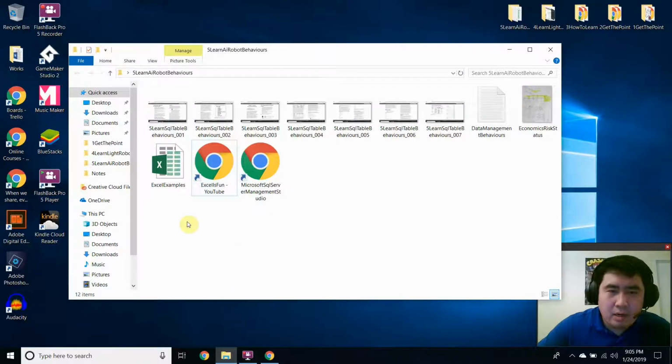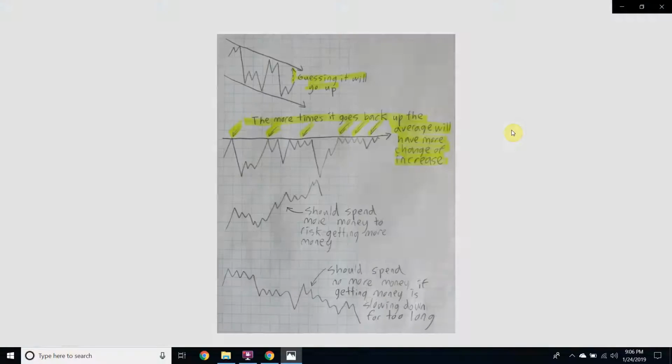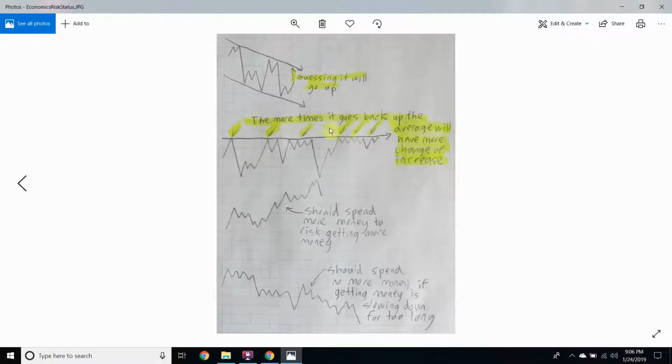They're both behavior, but Excel is the simplest data management, like business data management, finding the average and stuff like that, like economics and risk status. In this example, if the average is going down, dragging down as it goes through time, it will mostly fail in the future.